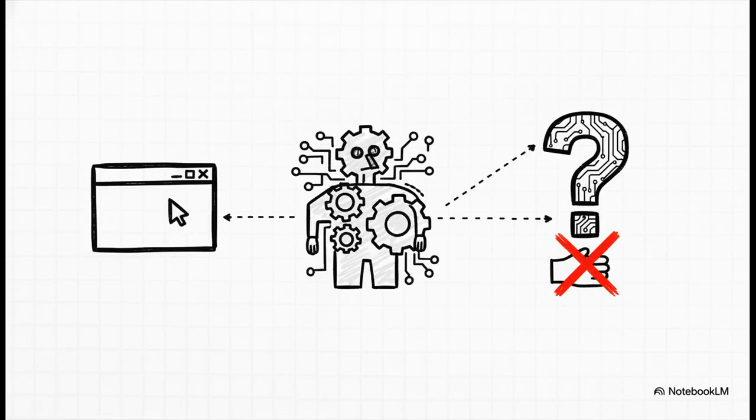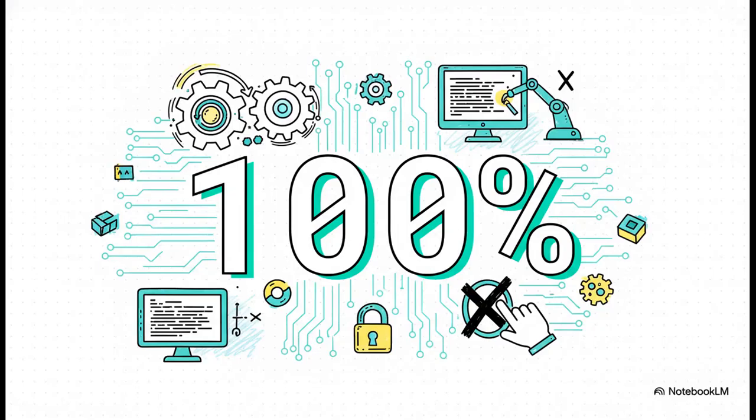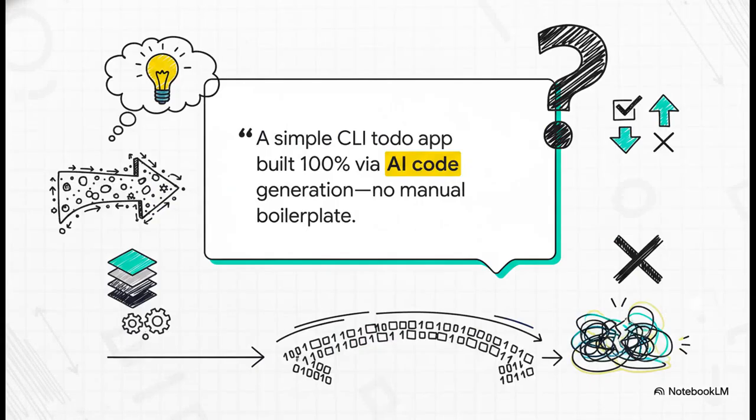Okay, so to put this whole idea to the test, a project was set up with a pretty simple challenge. Build a command line to-do app. It's a classic starter project for human developers. But there was one very, very important rule. 100% of the code had to be generated by the AI. No human hands could touch the code files. No manual fixes, no tweaking the syntax. We're talking zero human intervention in the code itself. This quote really sums up the whole mission, right? Go straight from an idea to a working app and completely leapfrog all that manual boilerplate setup.